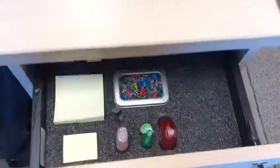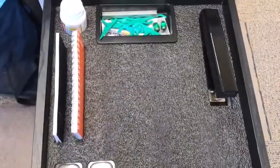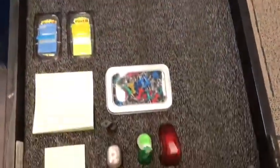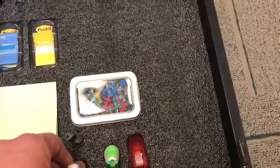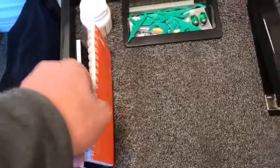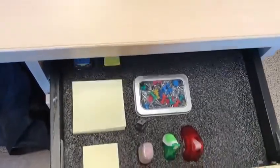Now let's take a look at the drawer once I'm finished. As you can see, it's nicely organized. Decided to put some of this stuff vertical instead of horizontal — much easier access. A pen, some notebooks. Decided to keep some of my personal stuff, but I put that in the back. Overall, nicely organized.